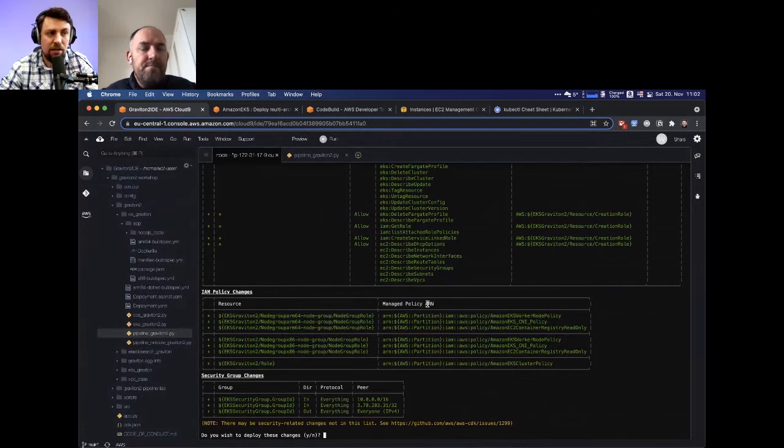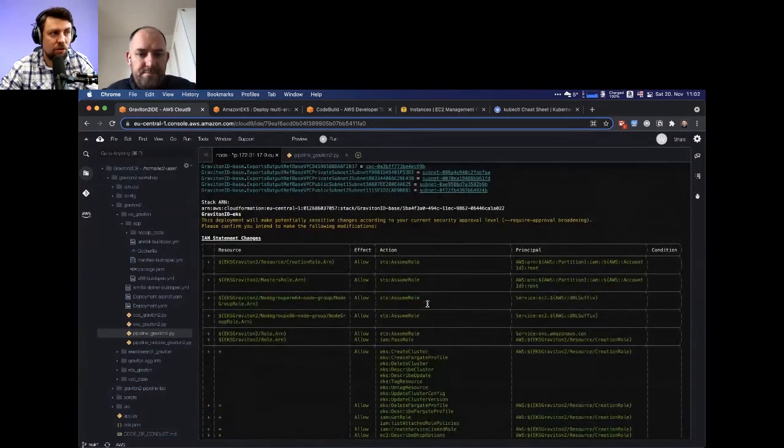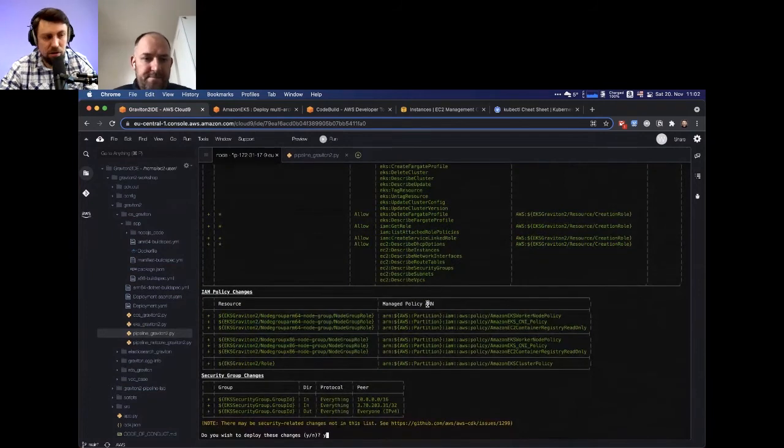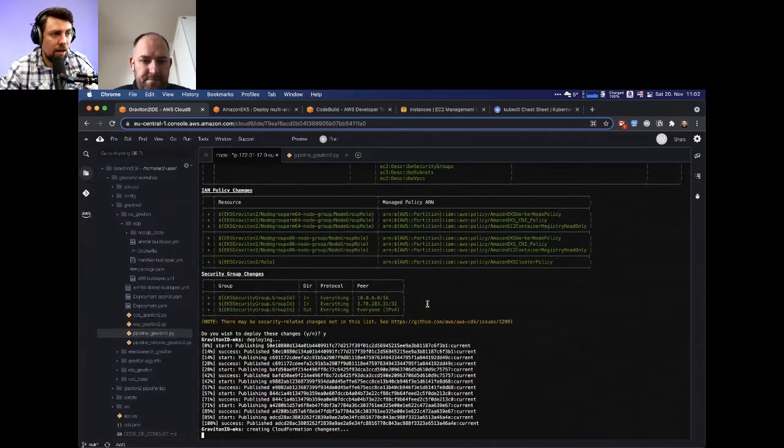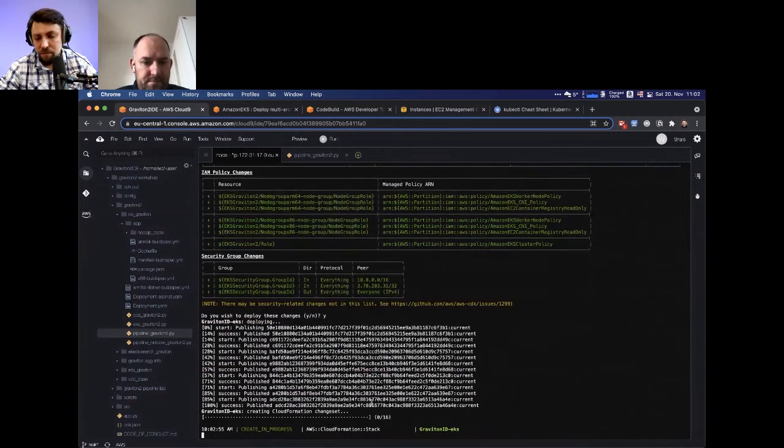And again, it asks us, I'm going to make some changes in YAML, please allow it. Yes, of course, allow. And it starts under the hood. The main idea is that CDK will generate a CloudFormation template, and in the classical way, apply this CloudFormation template in our AWS account.